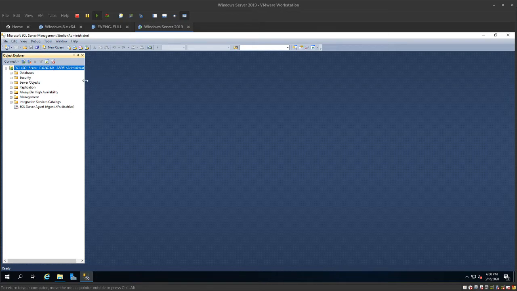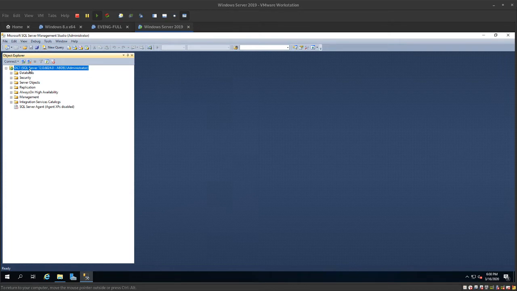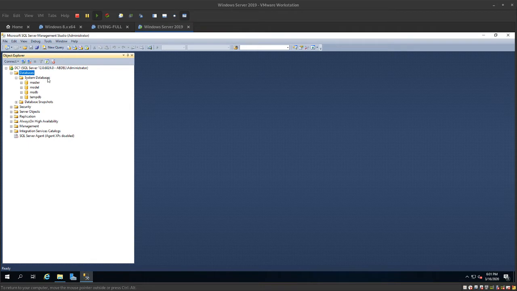Notice here, this is basically the server that is running the database, DC1, and we have a couple of objects under the Object Explorer right there. So here we have databases. Let's expand databases, system databases. Those are all the databases created by default for me, as you can see. You can actually expand those databases, system databases, like the master database. I'm going to expand the master database.